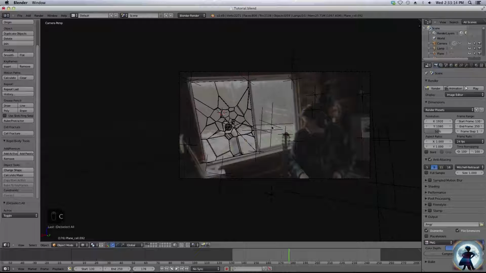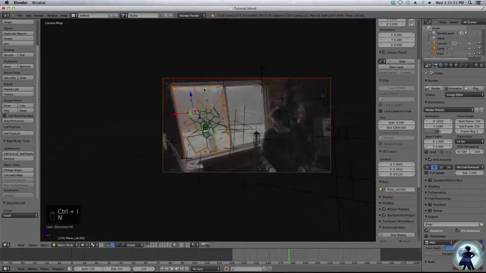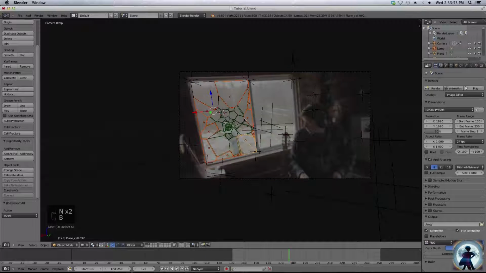So to set those up, I'm just going to hit C, and you bring up your selection tool like this, and you just select the different unit pieces that you want to shatter and fly. So basically just the inner pieces, and you can leave the outer pieces there. And that looks pretty good. Now let's deselect that. B box select, deselect that outer frame. So these are all the ones that we want to be active. So we're going to add an active to the rigid bodies, and you can see it adds them to a group there.